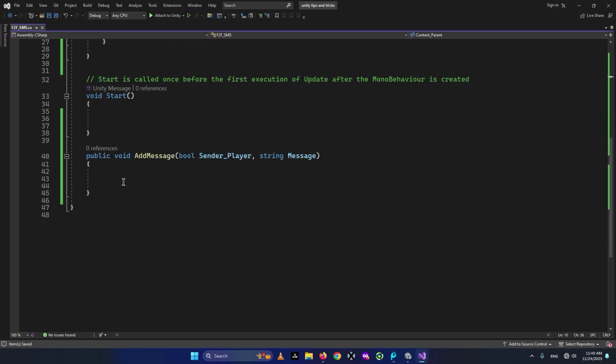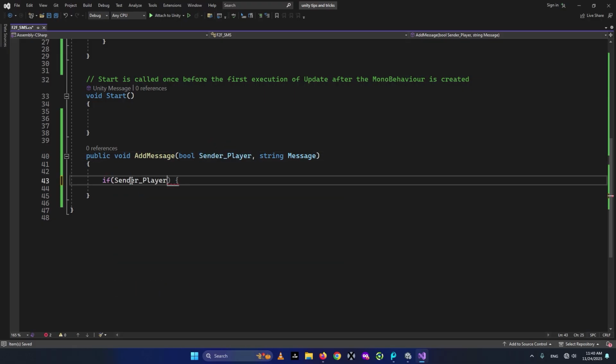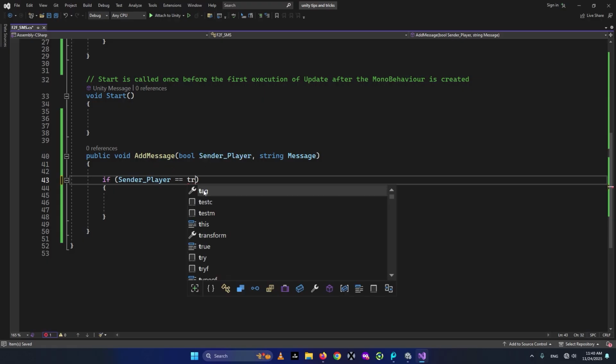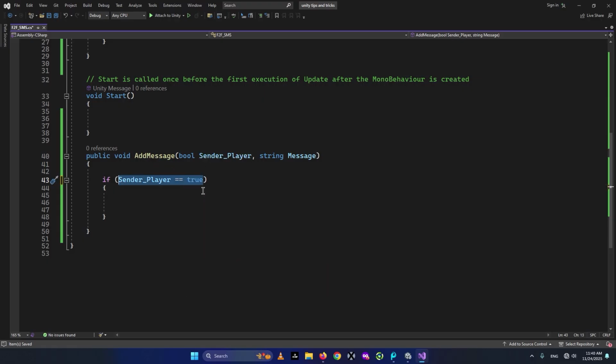With that done, we go down here inside add message. So the first thing we're gonna do is check if the player sent the message or the contact. How do we do that? We check the boolean that we asked for up here. So we say if sender player, and writing this actually means sender player equal to true. You can write it like this or like this. For this tutorial, I'm gonna write it like this.